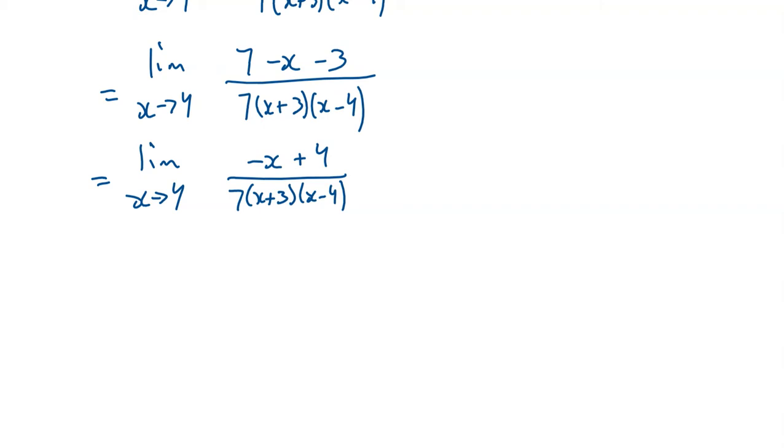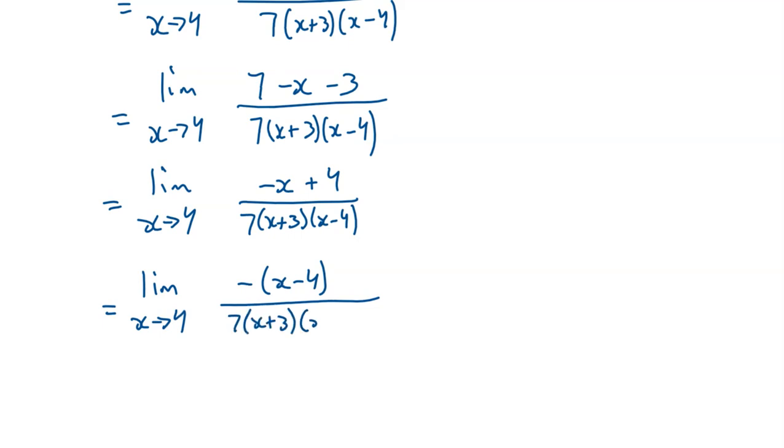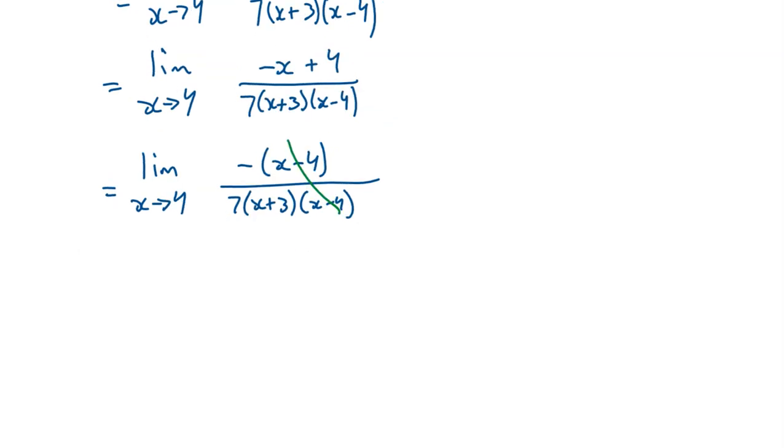Yeah, we can. We're still going to have it, but we're going to factor it out. And this has to be at the forefront of your mind when you're doing these: I need the top to have an x minus 4 in it, because that's the part that has to cancel out. Because once that happens, we can do what we need to do.